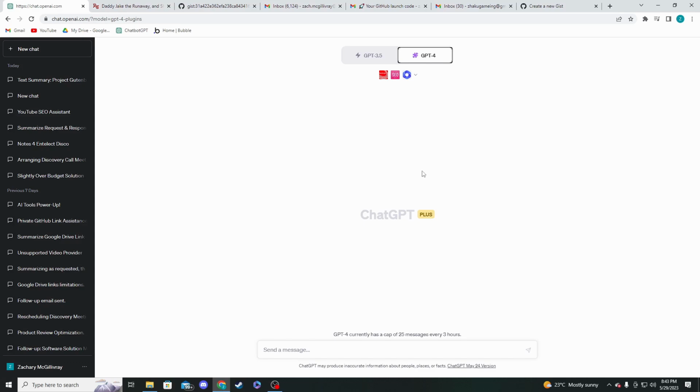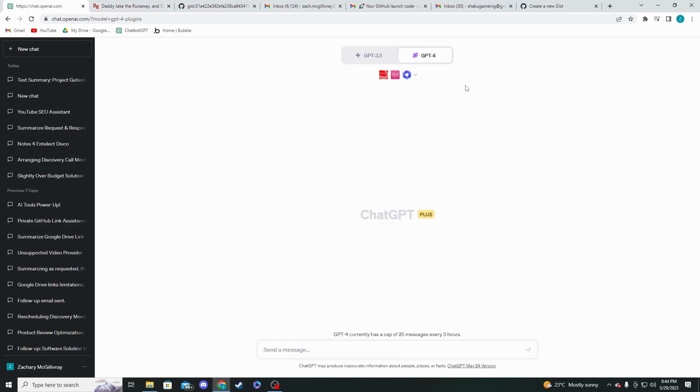All you need in order to get around this and be able to upload any length of text, whether it's a full book or research paper, it doesn't matter, you can communicate it to GPT with this method. Don't need to install anything. It's not complicated. It's super easy. However, what you do need is GPT-4.